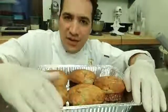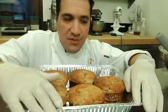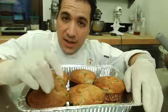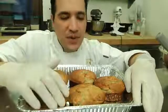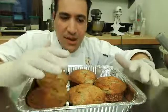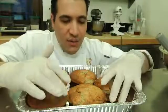There's a ton of different variations that I could do with the muffins. I can add chopped walnuts into it. I could, when it's done, before I put it into the oven, I could sprinkle rock sugar on top. I could do all sorts of different things to change these up, but this is the base of just a great banana bread muffin. And, what does that look like inside?